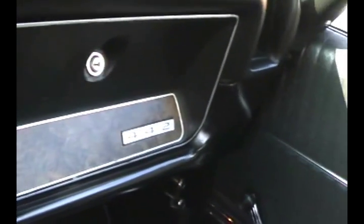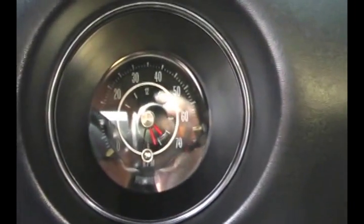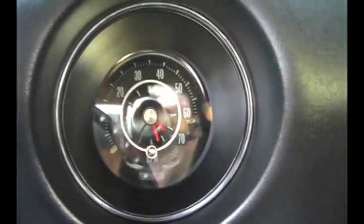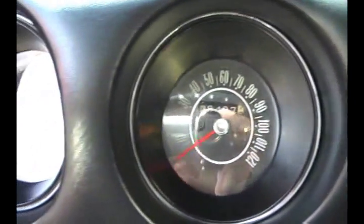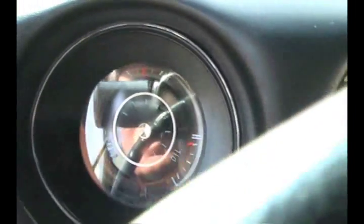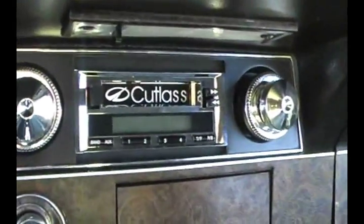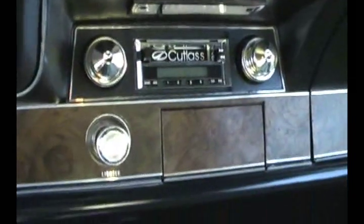I'm bringing you this video before we've done any of our little touches of love to the car, because if I wait till it's done, it'll be sold by then. And I like to give you guys first shot. How about that tick-tock tach from Oldsmobile? Works perfectly. All the gauges are nice and clear and working. Lights all work. Wipers work, stereo, cassette works. It's a single speaker, nothing fancy there, but it works fine.